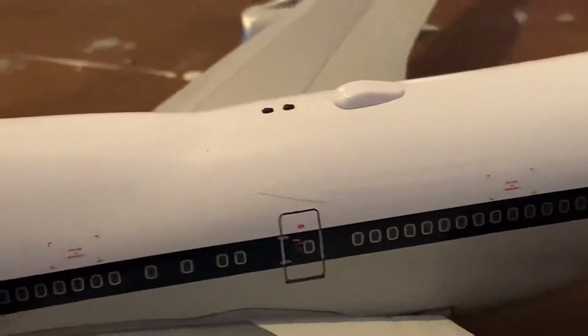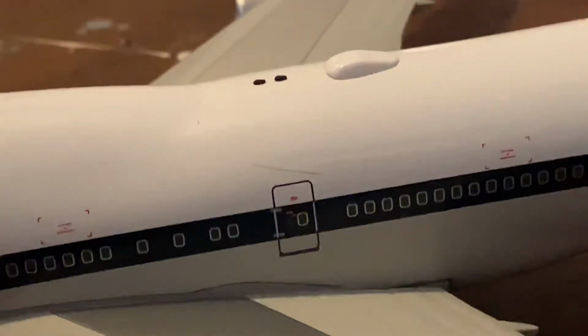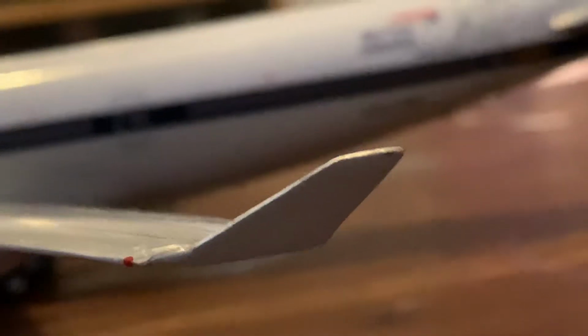I don't think the 747-400s did fly for BOAC. I think it was the 747-100s and 200s, maybe even the 300s. Here again we have the Rolls-Royce engines, and the turbines do move, with the BOAC logo on the engines, and then we have the same again here. I did forget to show you, we have the inboard and outboard landing lights with the navigation light here and strobe lights. And then we have the very iconic wingtip of the 747-400.